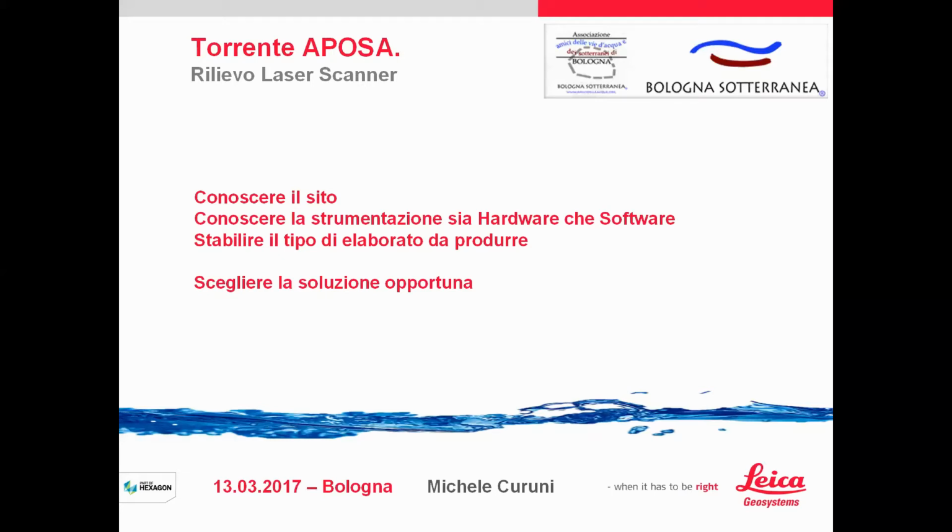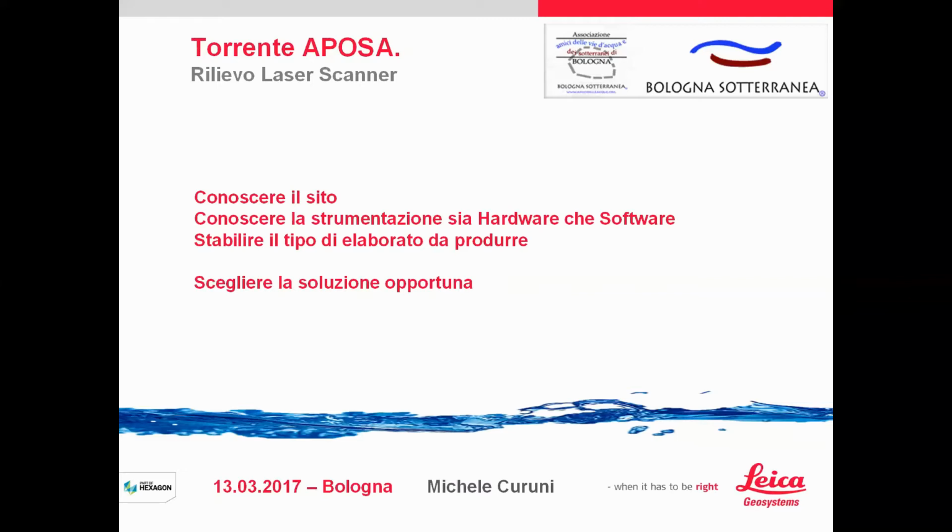During a scanning session, it is very important, before all, to have knowledge of the site. Before all, we must know exactly what we want to survey. Second is to define the deliverables: what the customer, or you, if you are the final customer, want to obtain from the survey.